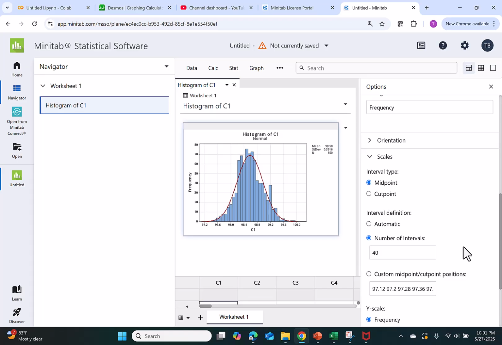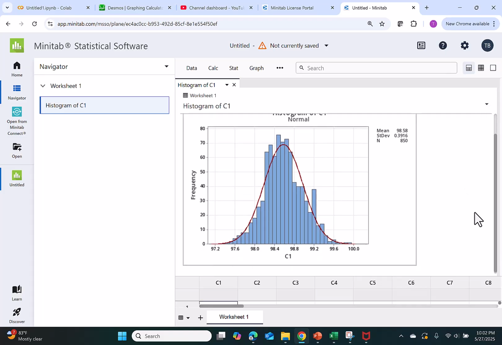bit. I still have some values higher than the normal distribution, but I do see a little more symmetry in the graph. You could go back and change this more times. When you're happy with your selection, you can just close the options to go back to the bigger graph.